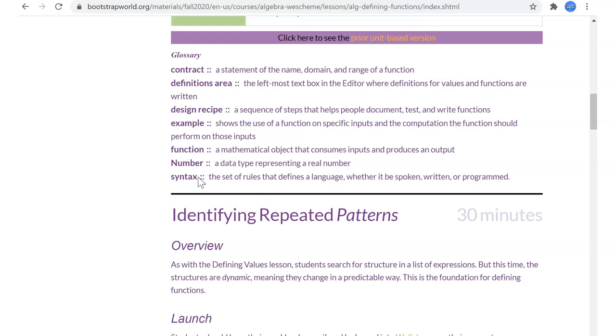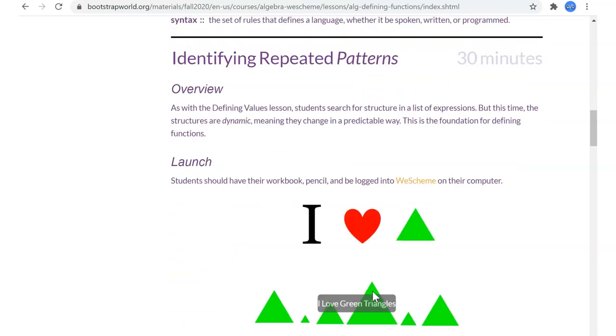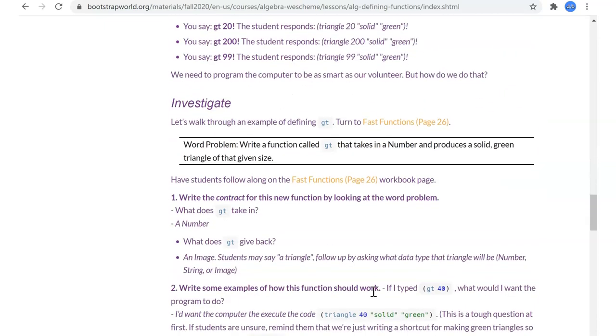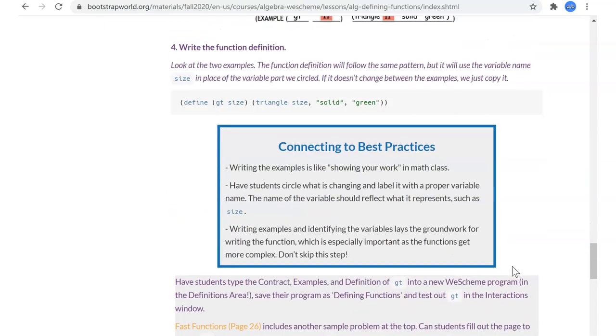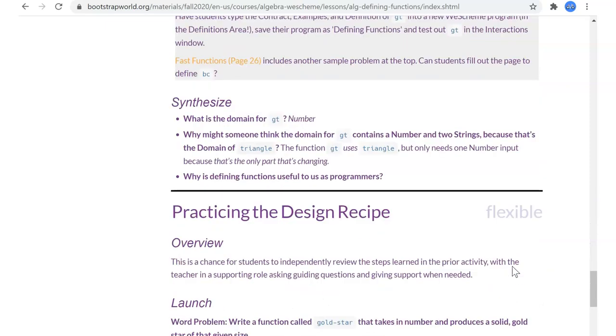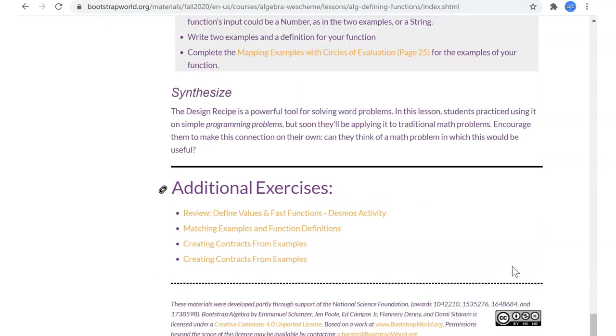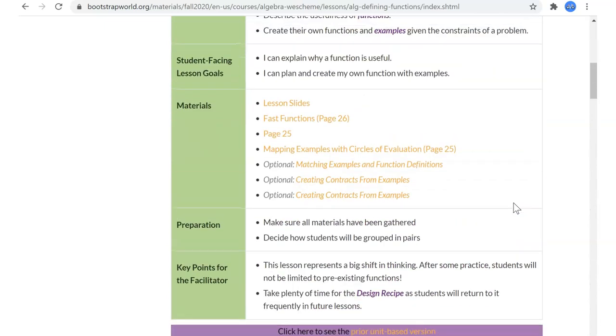Syntax, I don't know if we used that term for sure. Syntax are the rules that define a language. We borrowed that as computer people from linguistics, so people who study human spoken languages. Syntax is the rules of the language, of how they're put together. And in computer programming, that's what we call the rules for defining our language. So the Scheme syntax is the rules that Scheme uses. We looked at all of that. You got a bunch of practice working through the design recipe, and the additional exercises are the same ones that are up here under optional, and that is your homework for next time. Thanks.